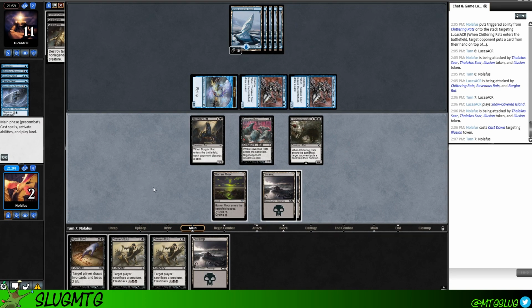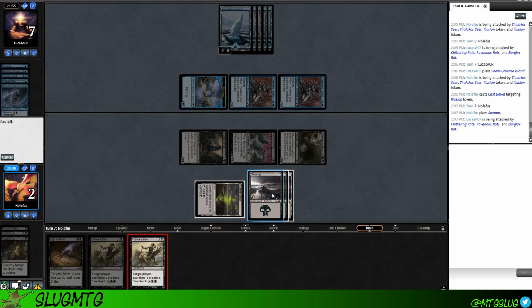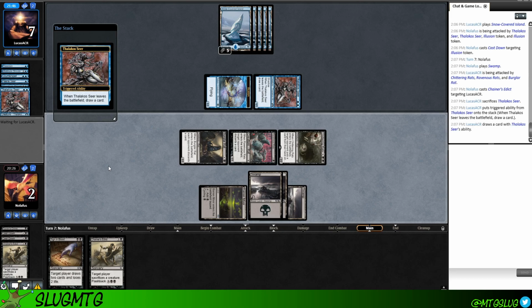And what do we get? A swamp. Okay. That does not save us. They swing in for 4. They go down to 7. Again, Chainer's Edict twice. Even if I do that, they still have 1 creature that I cannot block. So, well, it's at least something. So let's play the lands, swing in. And if they have a counterspell, then we just lose because we need both of these to go off. And we need them to not hit a counterspell or a ninja.